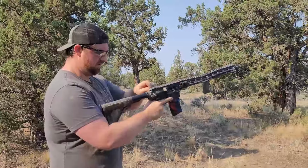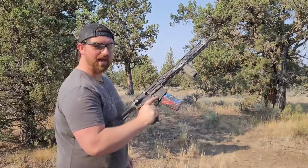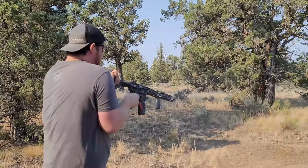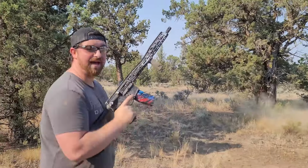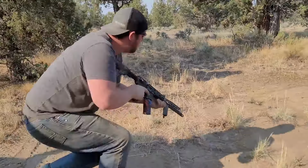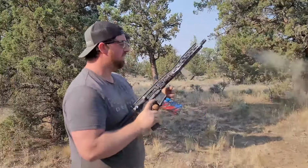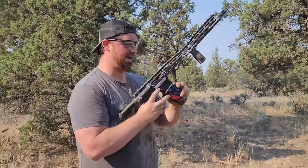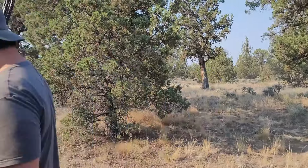Rough. Hey, it went in. All right. And we tested this mag after that P-Mag worked, and this mag ran. Yeah. All right. Let's put some oil on this thing. Let's rack it a few times. See what happens. Maybe it'll run like a champ after that. I can't believe it still shoots. This thing looks terrible.